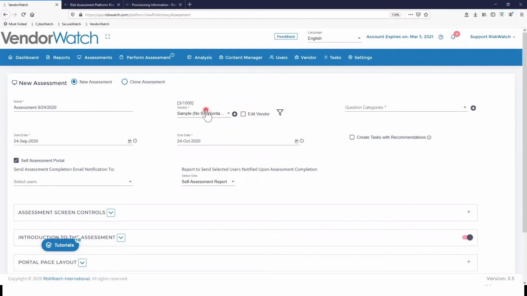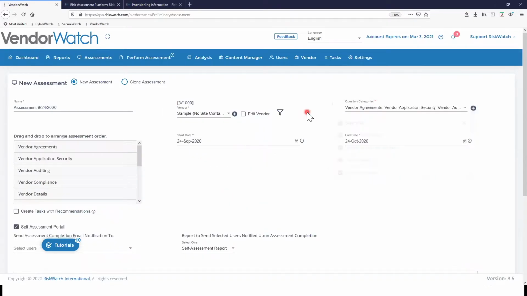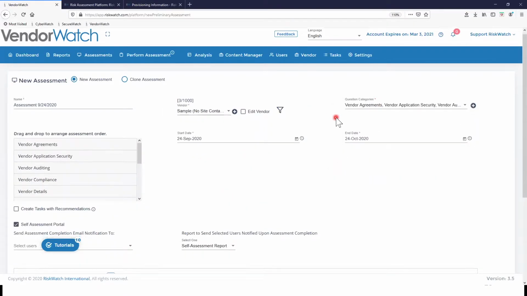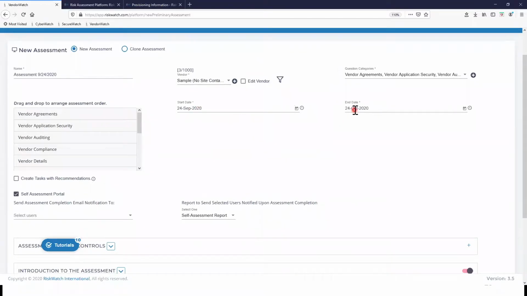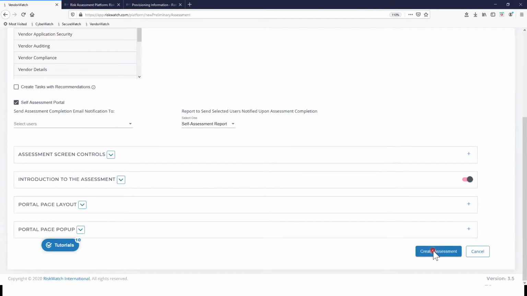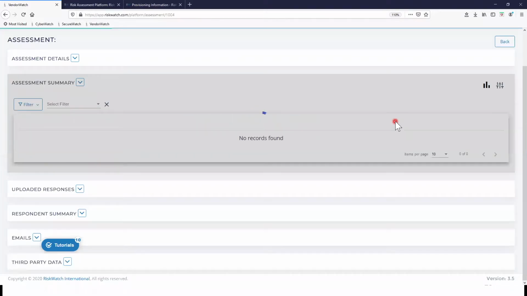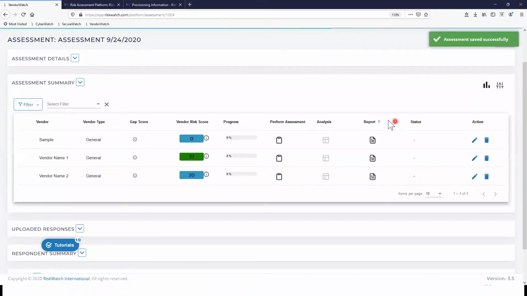So in here, we're just going to select a few vendors. Then we'd select the criteria that we want to address across those vendors. And I put in my start and end date. And now when I create this assessment, the platform will automate the communication over that time frame to these vendors. So I don't need to chase them. The platform's simply going to communicate with them based on their status in their assessment, whether they have started, whether they're in progress, whether they haven't finished and we're getting close to that end date. It's going to take that action for us to remind them.